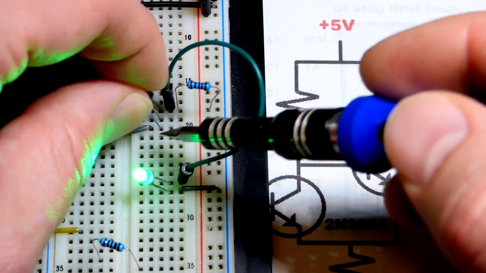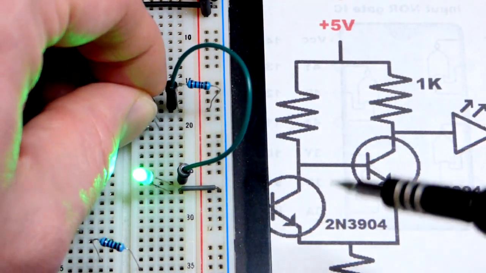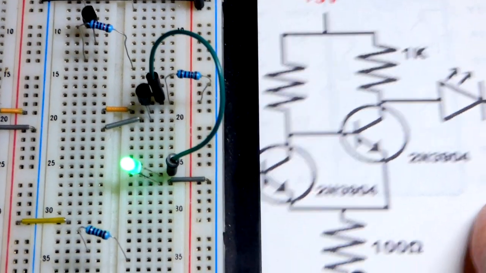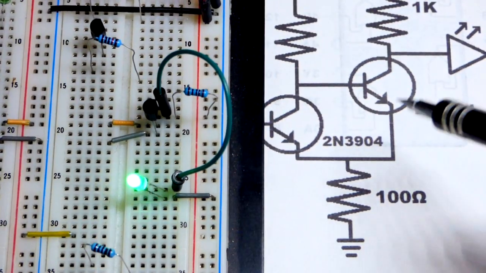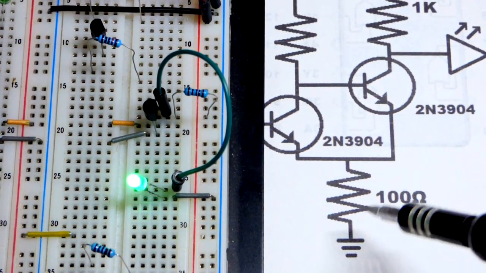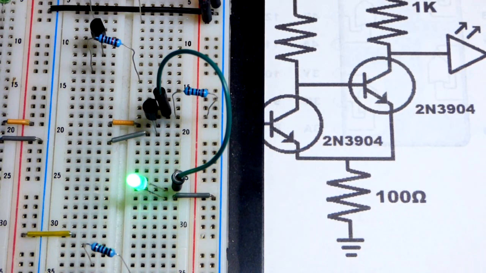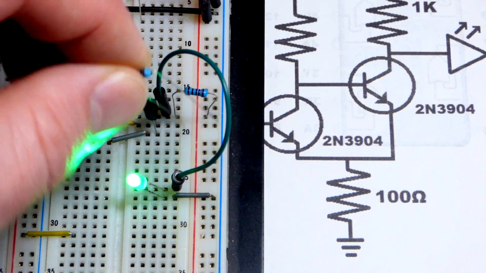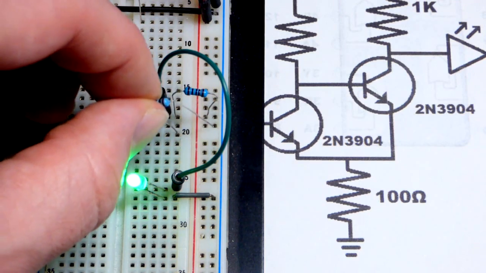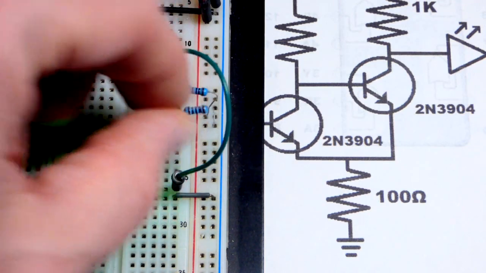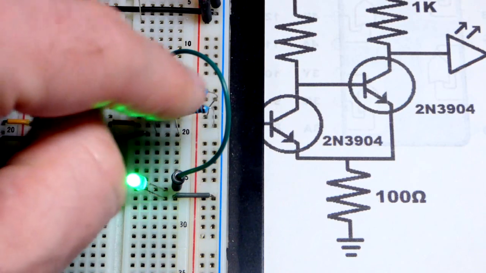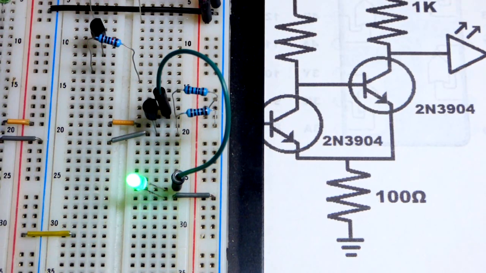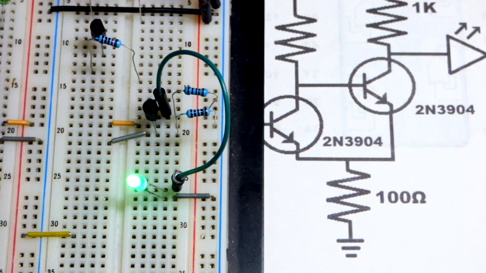We want the collector to the middle of our load up there, the base the middle pin we're going to put to that orange jumper, and the emitter we're going to put to this gray jumper. On the emitter side we're going to put in this case a 100 ohm resistor. Lower value resistors will work just fine, but for the demonstration video I find I get some more hysteresis with the 100 ohm resistor.